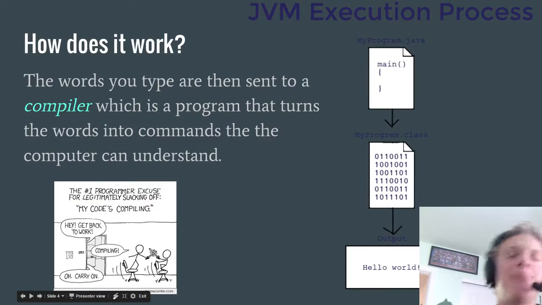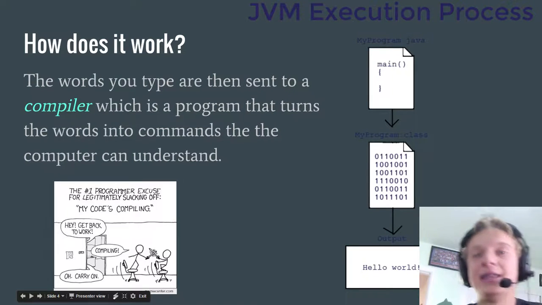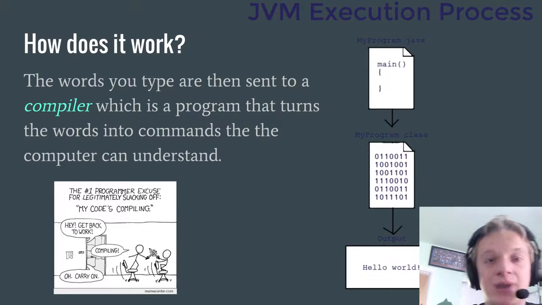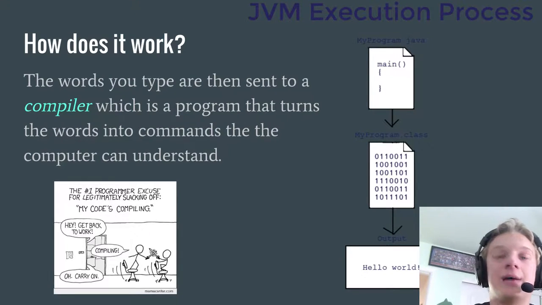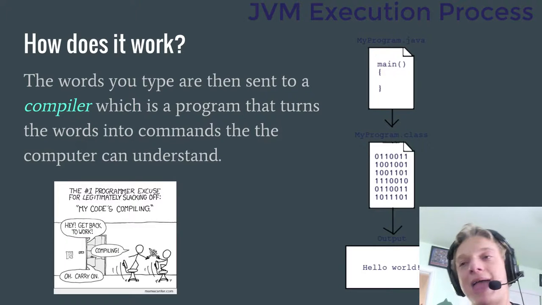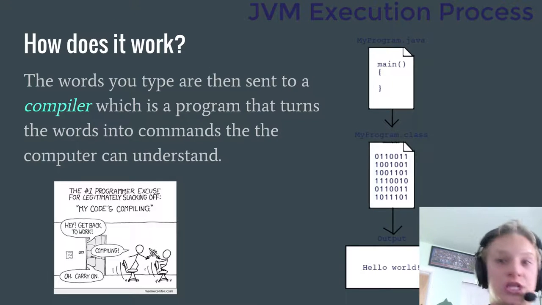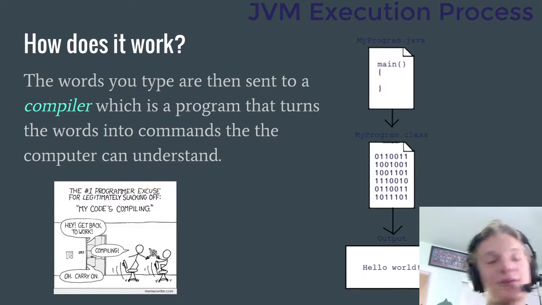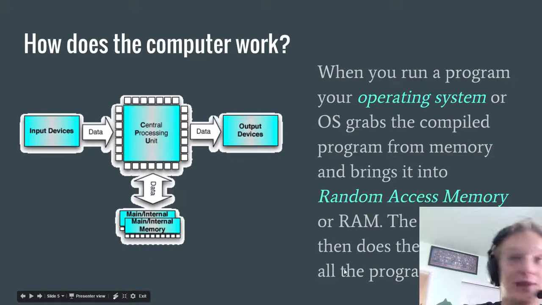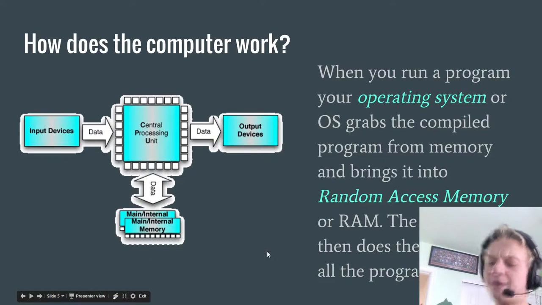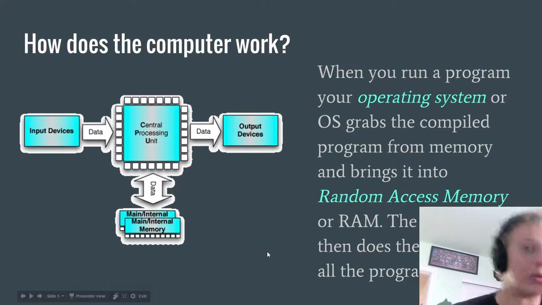And the Java compiler is actually a little bit more complicated than that. I'm not going to get into it too much. But one of the fancy things about Java, or in many languages, is it goes from your programming language into assembly into your machine language. And Java works a little bit differently. I'm not going to really get into that, but it's pretty neat, so if you want to look it up, you can. So now we've got a machine language, but how does that work, right?